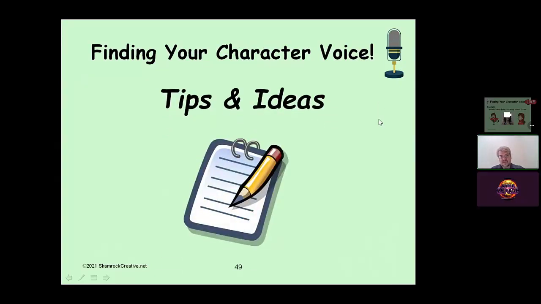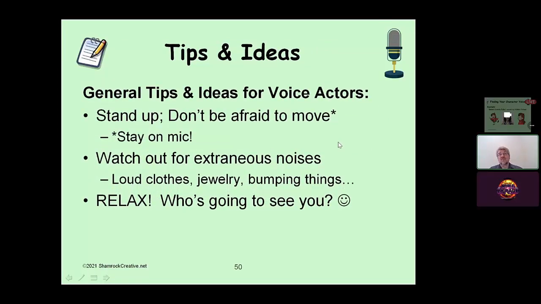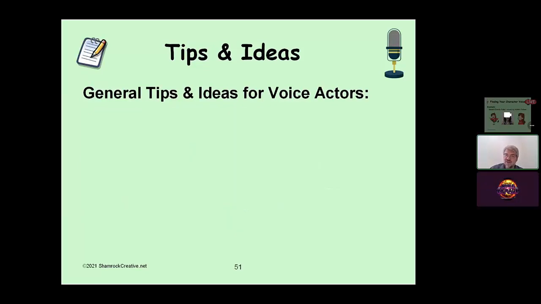Here are a few tips and ideas. I'll keep us under time here and leave room for questions. So for voice acting, a few tips are, don't be afraid to move around. Let your body take on the character, but just make sure you stay on the mic. Because if your mic is here and you're moving your head and your voice all around, that's going to play havoc with the engineer. So just make sure you stay on the mic. Watch out for odd noises, jewelry, bumping into things. And then last, don't worry about it. Nobody's going to see you in the booth. Be whatever you need to do to get the voice out that you need.